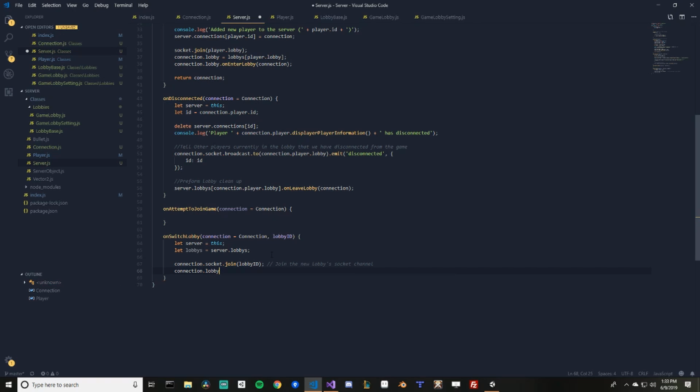Next thing we're going to do is set reference to the lobby itself. So we're going to say lobbies at lobby ID, and assign it as the reference to the new lobby.